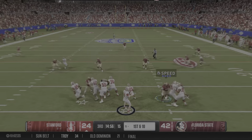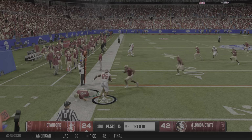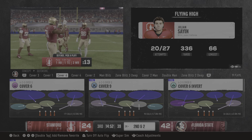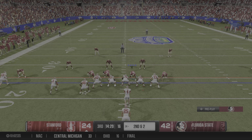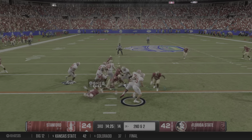Play action here on first down. Makes the grab. It's Johnson. Heads out of bounds for a short gain on the play. This is why running the football is so important. You run the ball and you go play action. It affects the eyes of the safeties and linebackers and frees up some space for the tight end to be able to pick up a nice gain.